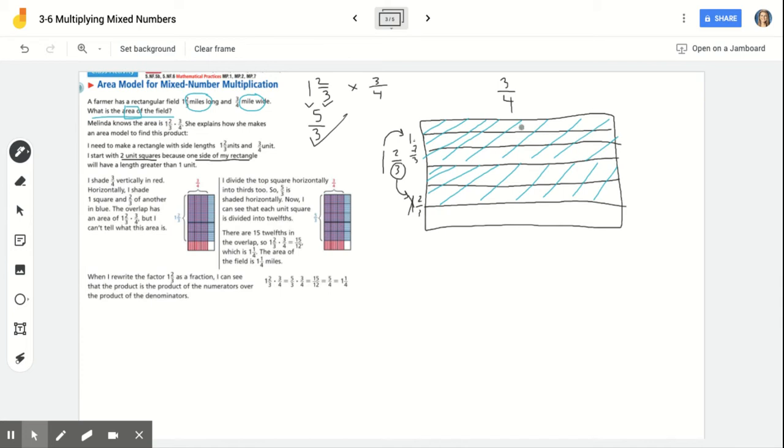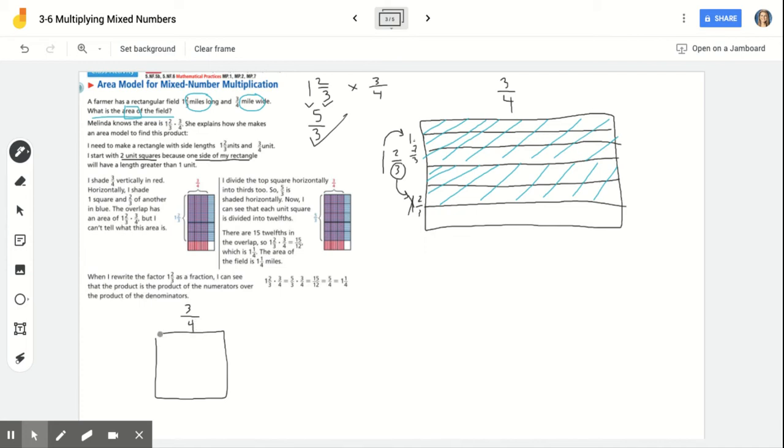Basically, what we're doing is we're going to be splitting and shading 3/4. And what we're trying to figure out is, what is 3/4 of 1 2/3? So this is what I'm picturing in my head. A blank box. You don't have to do this. Just watch me. And we know how to do this. How many total parts should we split our box into for 3/4?